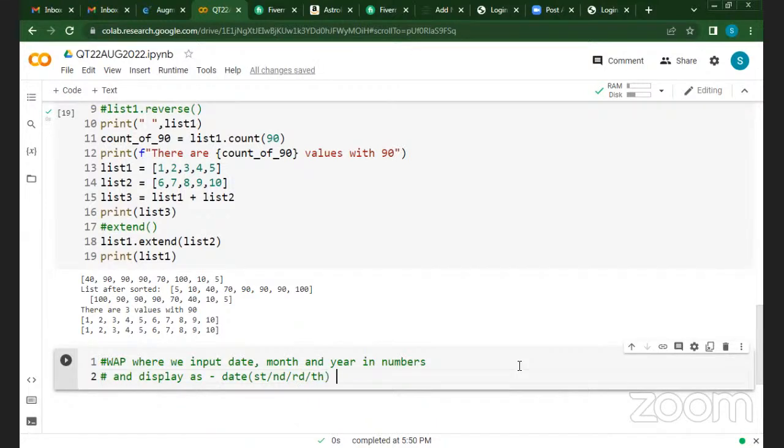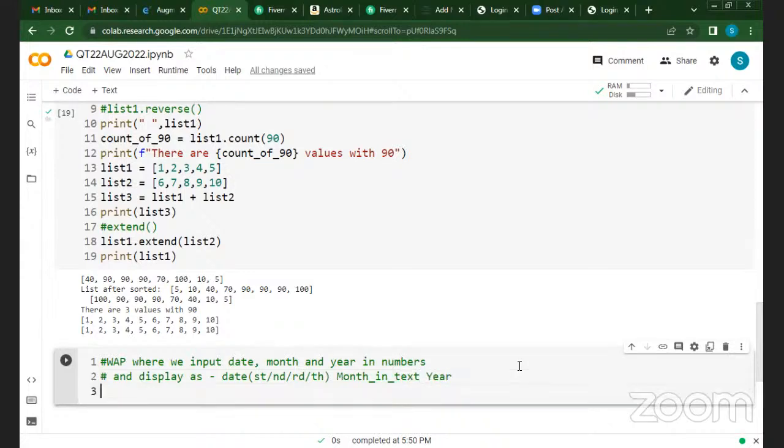Date space month in text, and then year as it is. Okay, so year.